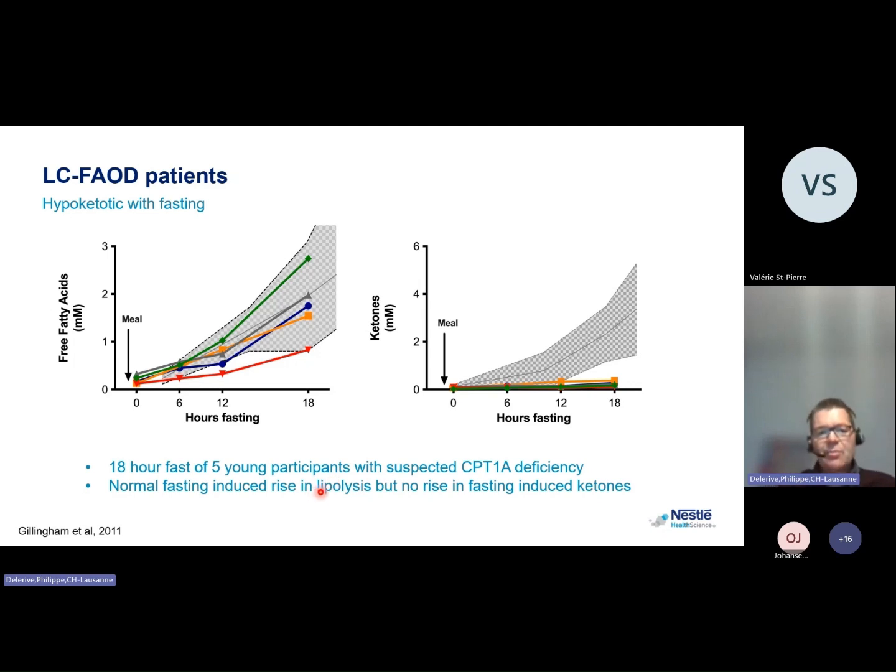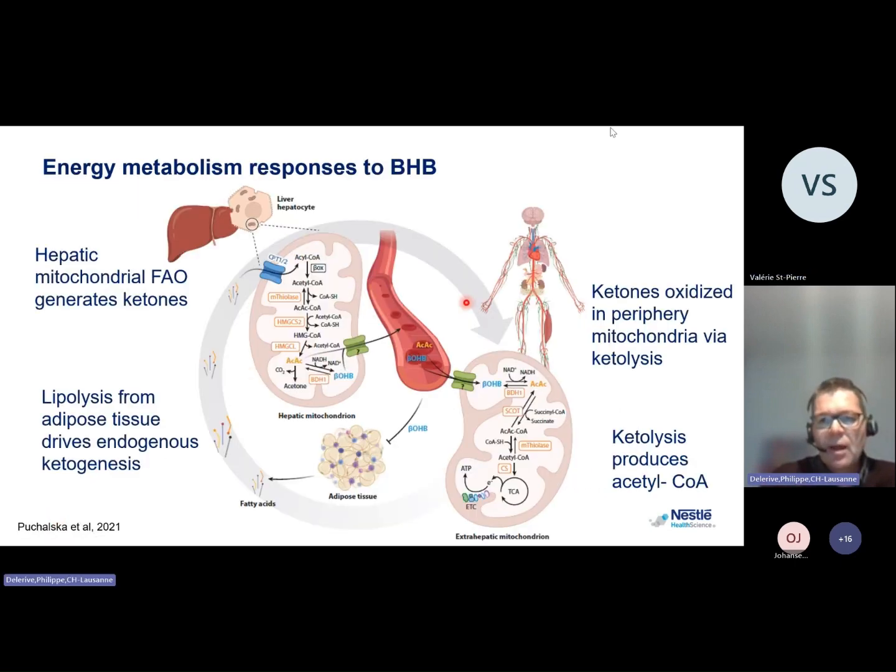And as you know, and it has been well introduced by the first speaker, ketones are considered a major alternative fuel source in certain tissues, such as the brain, the heart, and the kidney. Stephen has published on that topic using imaging technologies. Ketones are mostly produced in the liver, with a small fraction possibly produced in the kidney, still under debate. They go into the bloodstream and are delivered to extrahepatic tissue, where ketones can be terminally oxidized to generate acetyl-CoA, TCA cycle intermediates, and downstream ATP in the mitochondria.